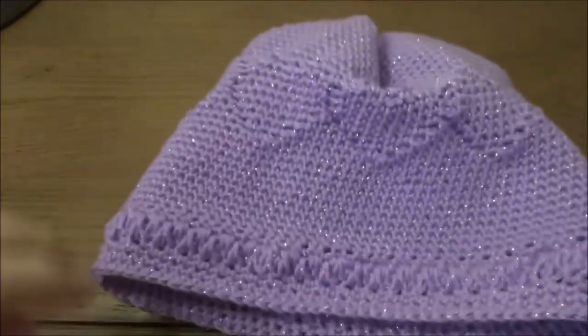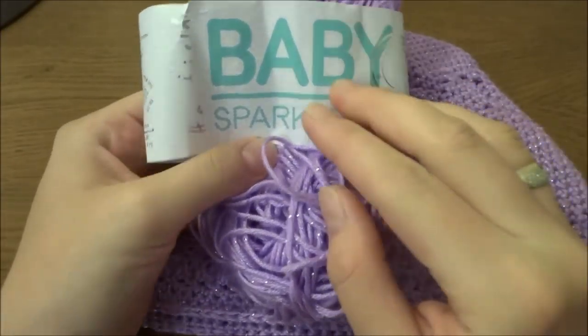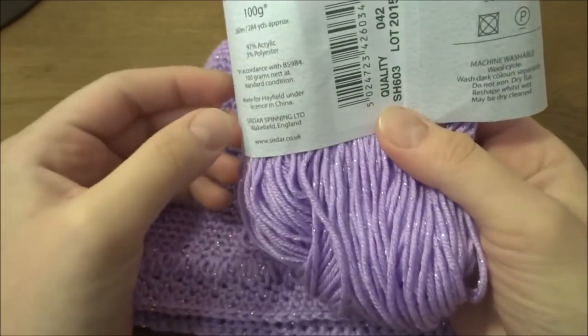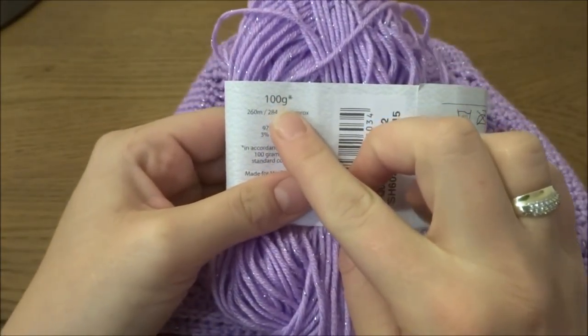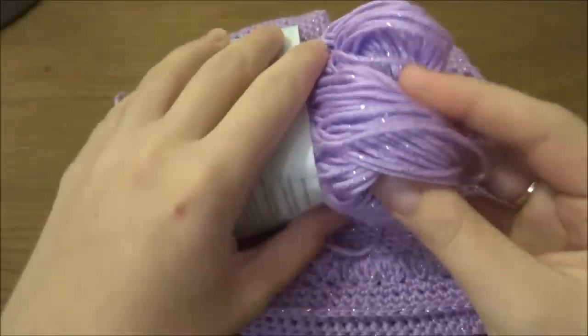For this tutorial I used a 4 millimeter crochet hook and baby sparkle DK yarn. It's 100 grams, so basically I used more than half a ball.